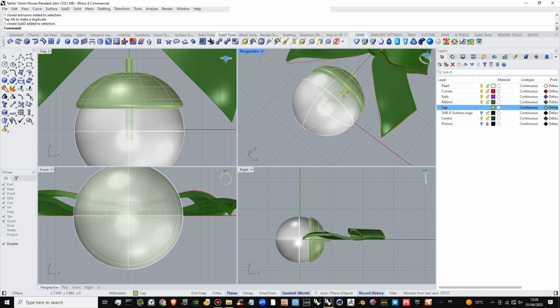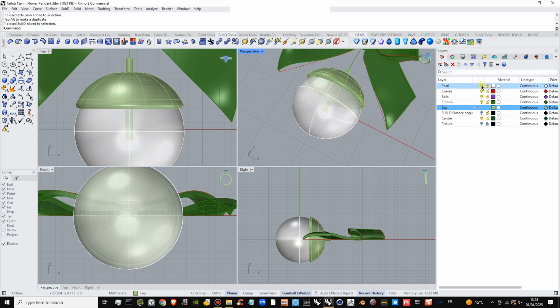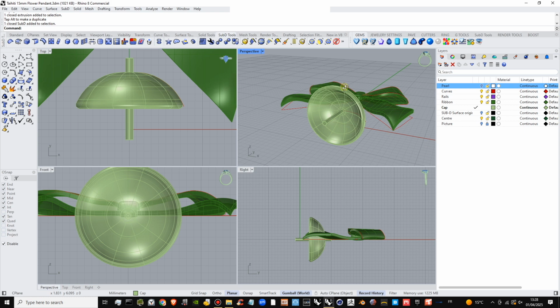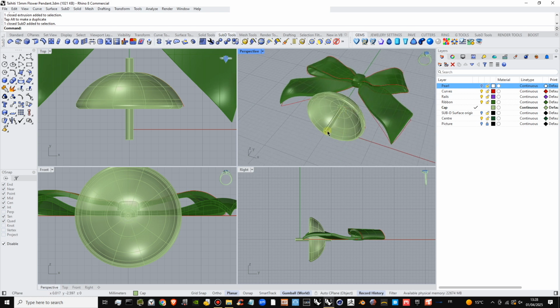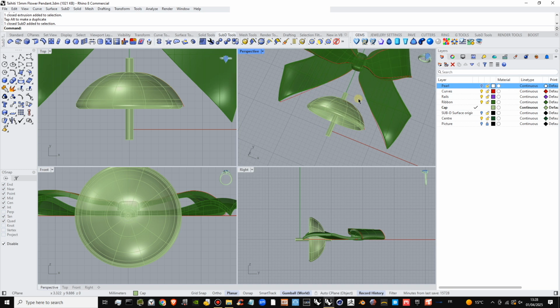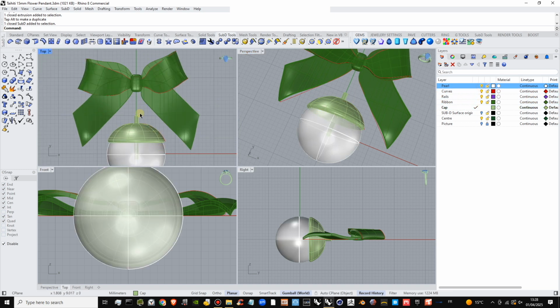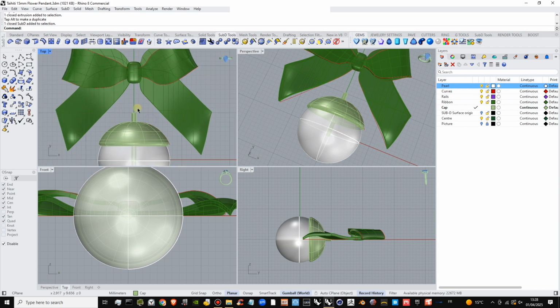Then if we had to switch the pearl off now, this is what your cap is going to look like. Now either your goldsmith is going to solder that pin on himself, or you are going to cast and print and cast that with your object. And switch the pearl back on again. Now we want something to top it off here, something sweet.